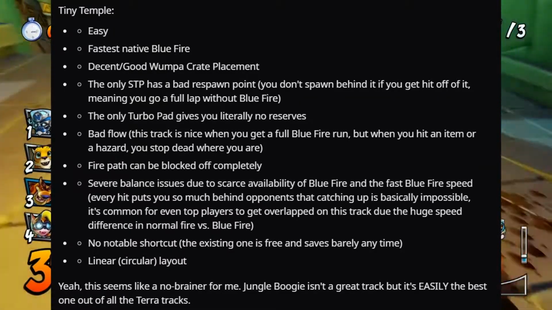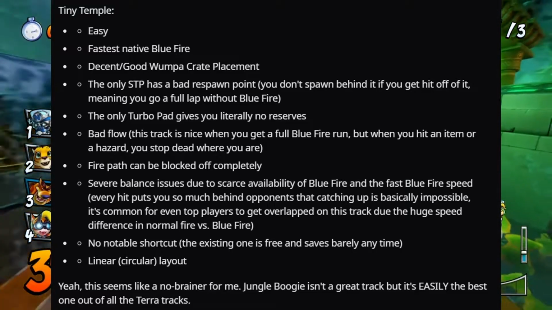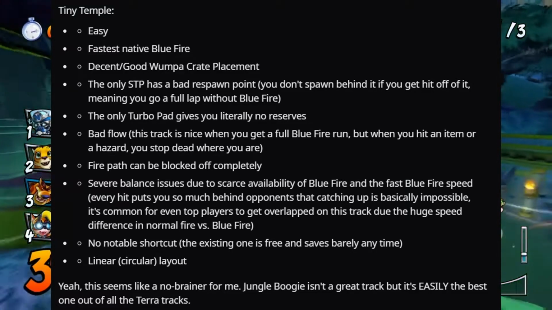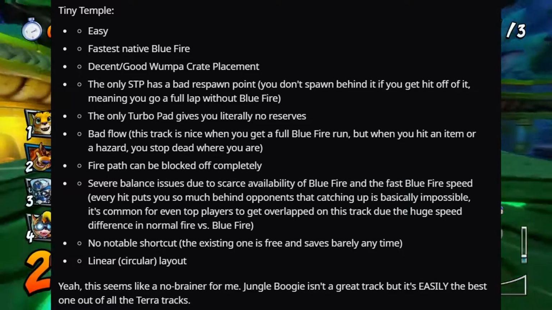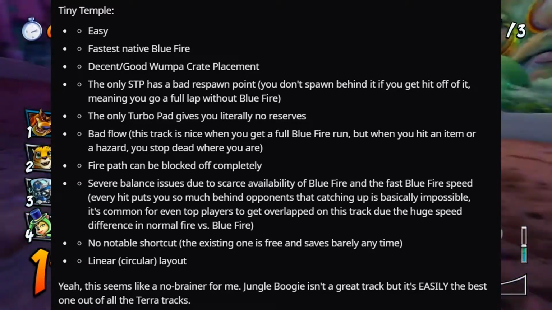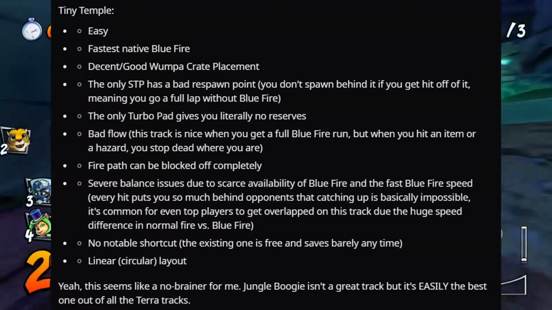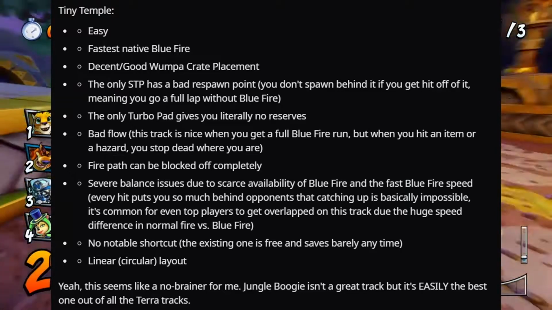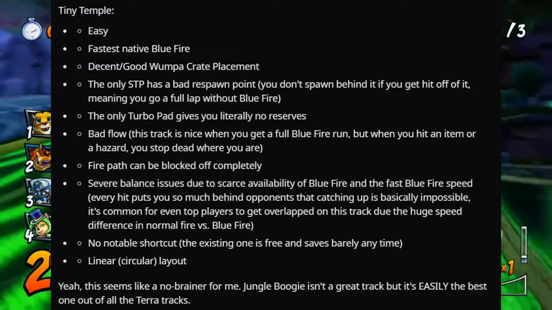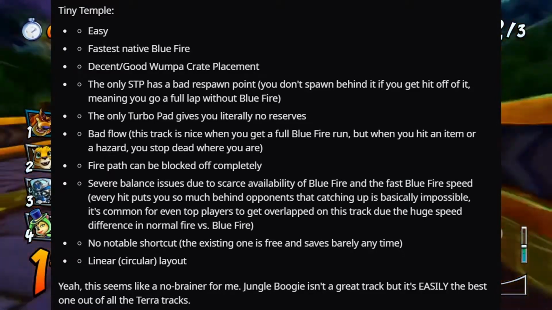You don't spawn behind it if you get hit off it, meaning you go a full lap without blue fire. The only turbo pad gives you literally no reserves. Bad flow. This track is nice when you get a blue fire run, but when you hit an item or hazard, you stop dead where you are. Fire path can be blocked off completely. Severe balance issues due to scarce availability of blue fire and the fast blue fire speed. Every hit puts you so much behind opponents that catching up is basically impossible.